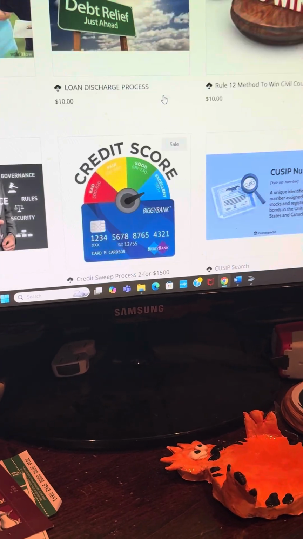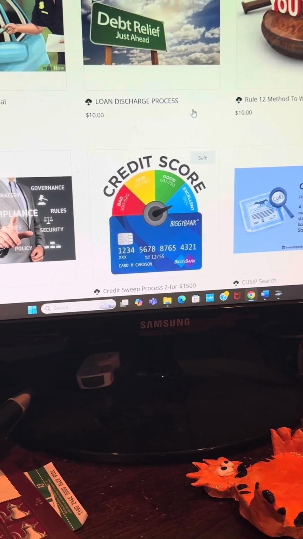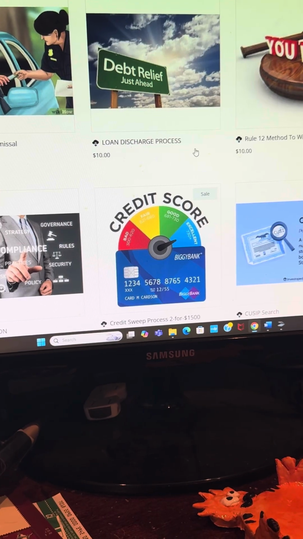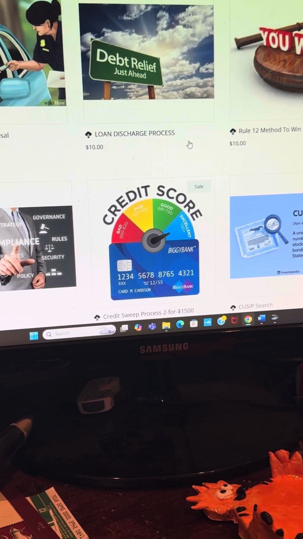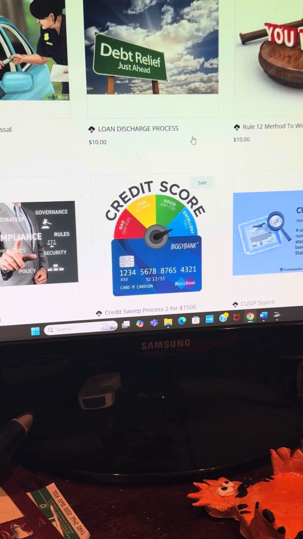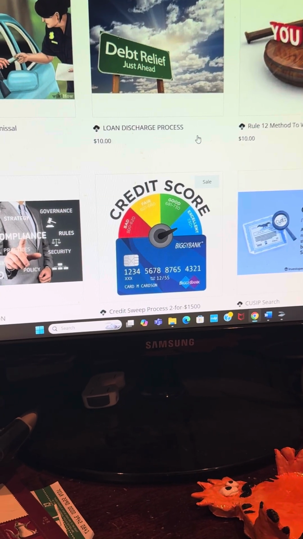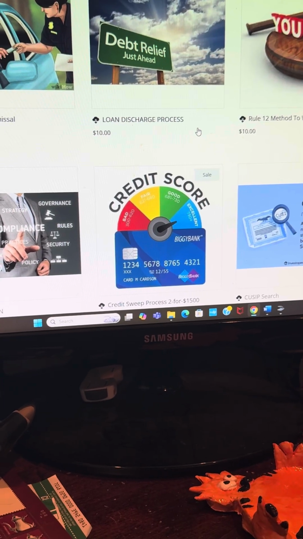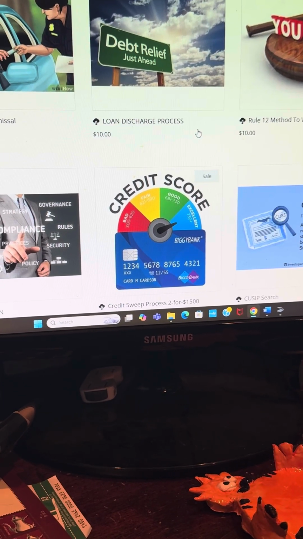What I use in this system is get loans, get rid of them, and use that money as seed capital to invest. There's a lot of good ETFs out there. It's a lot better than buying a $500,000 rental property and making $2,500 a month when you can put all that money into an ETF. There's no tenants, there's nothing to fix, there's no taxes. You literally just earn money on your money.